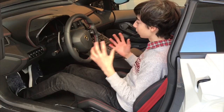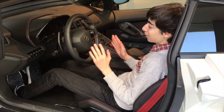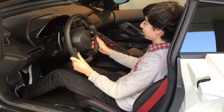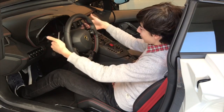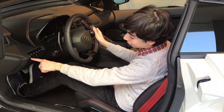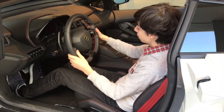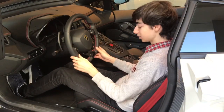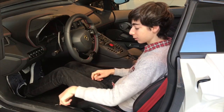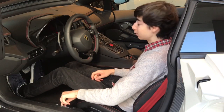Once you get into the Aventador, the first thing you notice is that this interior looks straight out of a jet fighter. It's very low to the ground, and you can tell it's just a track-focused car. You can see the steering wheel — you have the paddle shifters, the upshift paddle, and the downshift paddle. You have some controls for the headlights and some other buttons for the gauge cluster, your turn signals, and gloss pieces on the steering wheel. To open the door, you press this piece, pull up, and the door opens.